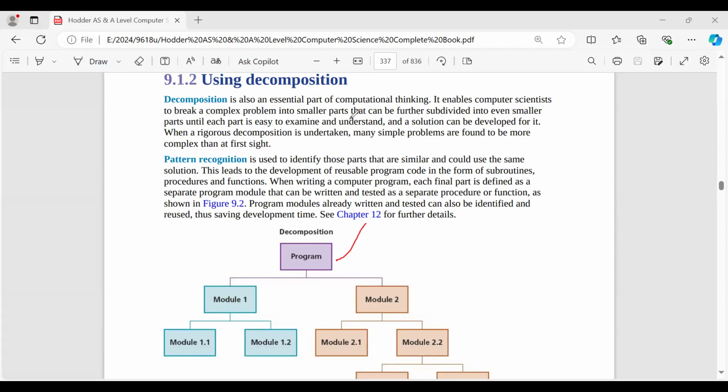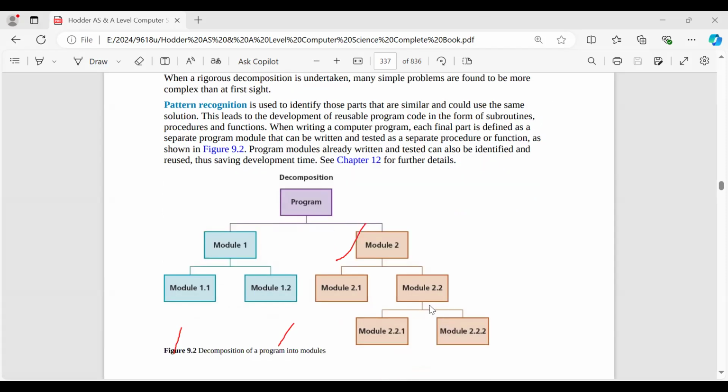Module 1 is further divided into module 1.1 and module 1.2. All software is made according to this approach. Module 2 is further divided into 2.1 and 2.2, and 2.2 is further divided into 2.2.1 and 2.2.2. Okay, this is basically decomposition.